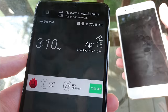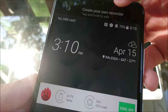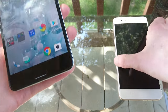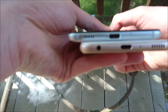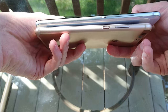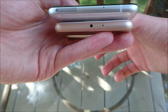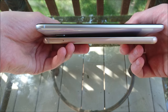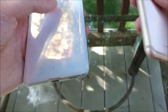On the HTC you also have a second screen at the top, useful for things like notifications and quick settings. Looking at the bottom, both have USB-C. The HTC is bigger overall due to that second screen. One downside of the U Ultra is there's no headphone jack; the Huawei does have one.